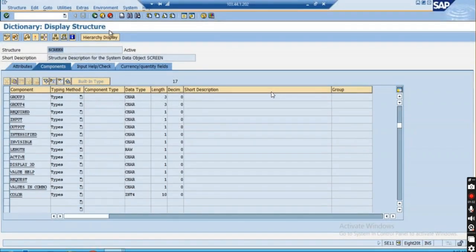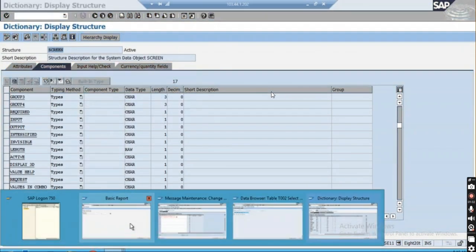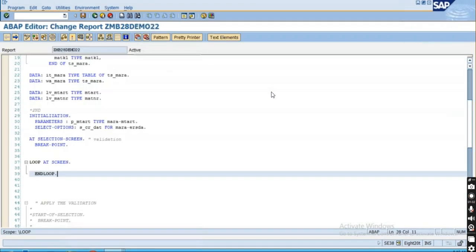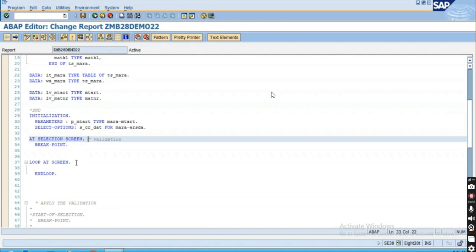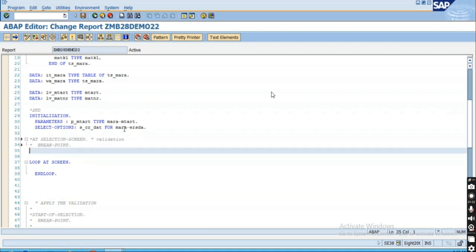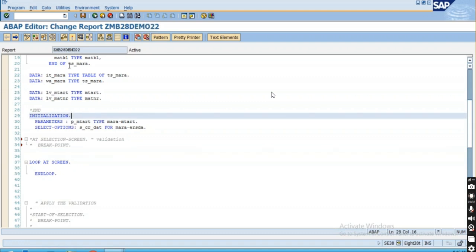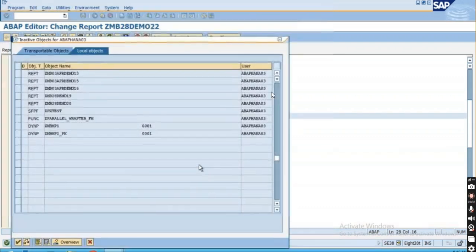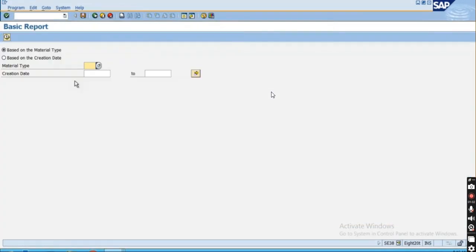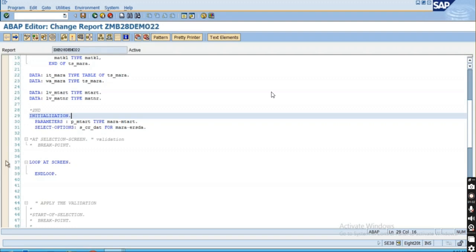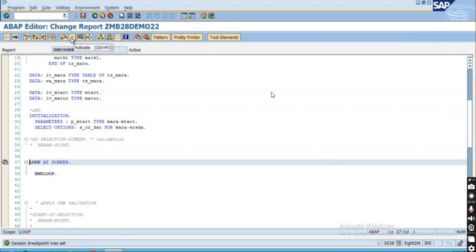Let's come here, and now what I'm going to do is go here, where AT SELECTION SCREEN is there. You can see, just remove this AT SELECTION SCREEN, I don't want it at this point of time. The initialization event also, if you want, you can remove, or you can just let it be. Press F8, and let me put the breakpoint over here, right?